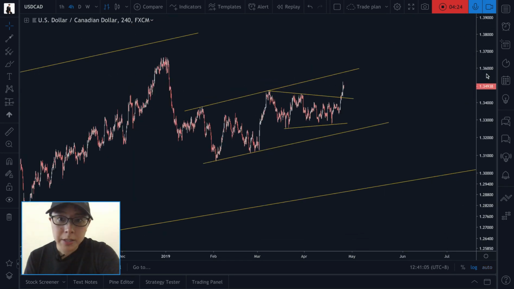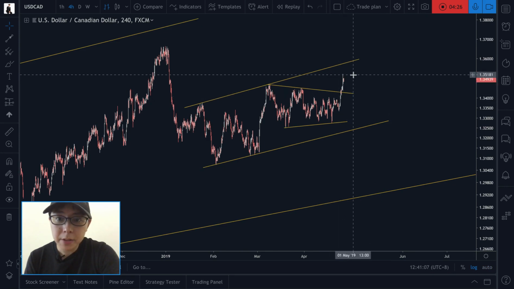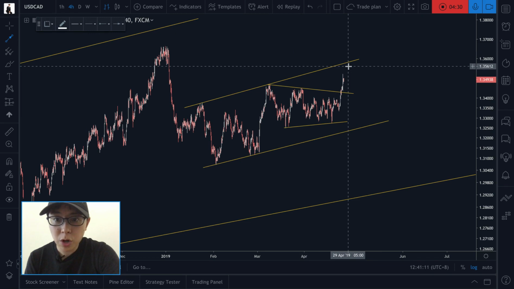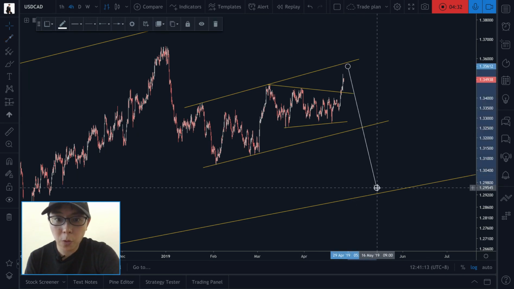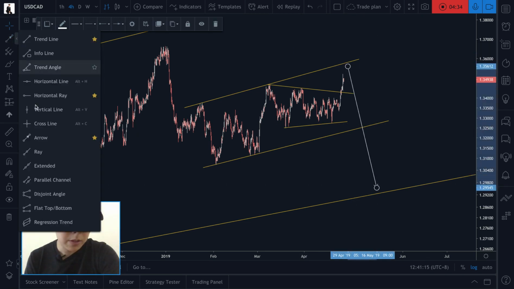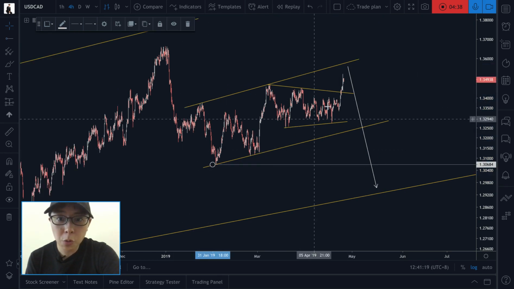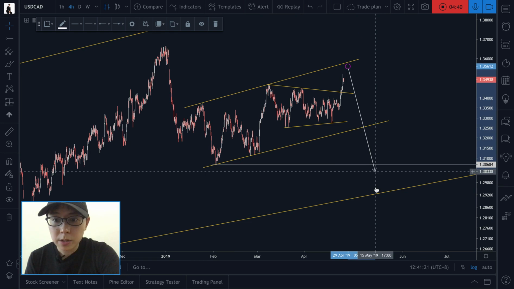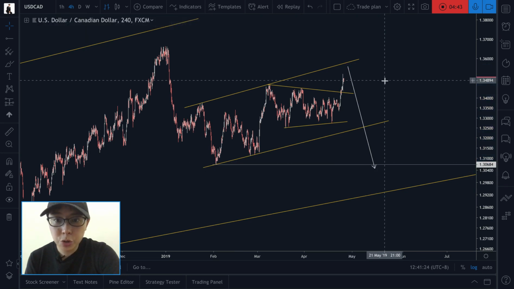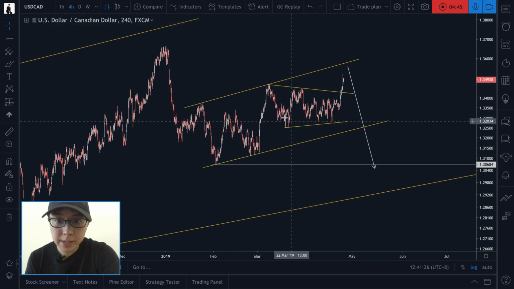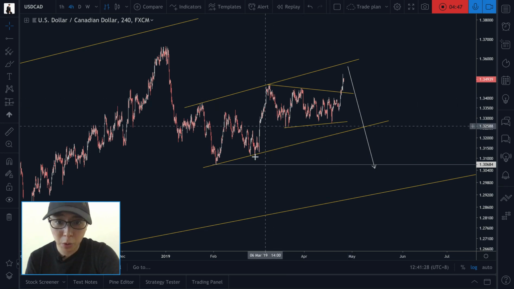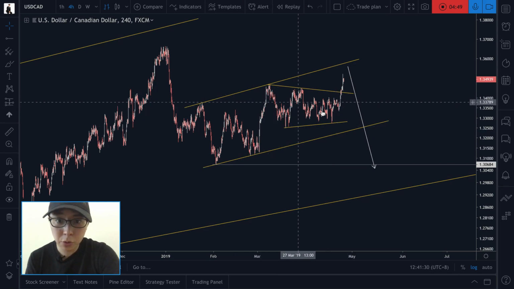Now, dollar Canadian, we anticipated that move to move higher, and then from this top structure, it's where you want to look for that move down. Now this entire move here is very corrective. This whole piece is very corrective. In other words, the higher probability is due to the downside. This whole piece is actually just a middle portion for this correction impulse.